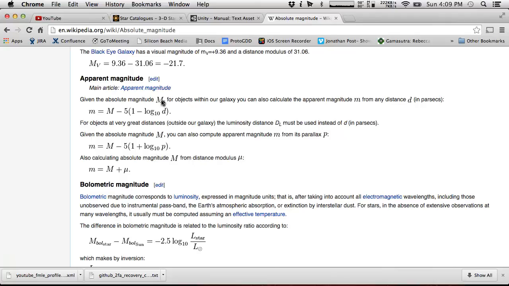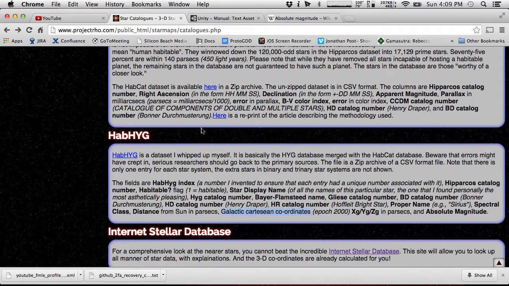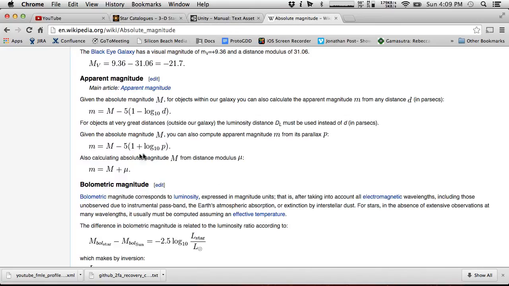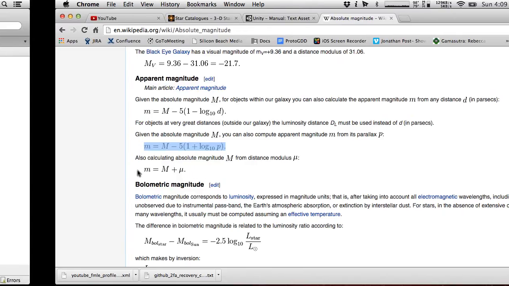All right, so given the absolute magnitude M for objects in our galaxy, you can also calculate the apparent magnitude m for any distance d in parsecs. And I think we're already in parsecs, so that's useful. X, Y, Z, and G in parsecs, and distance from the sun in parsecs. Perfect, we're already in the right terms. So here's our equation. Ooh, it has a logarithm in it. Sweet. So this is the apparent magnitude calculation.